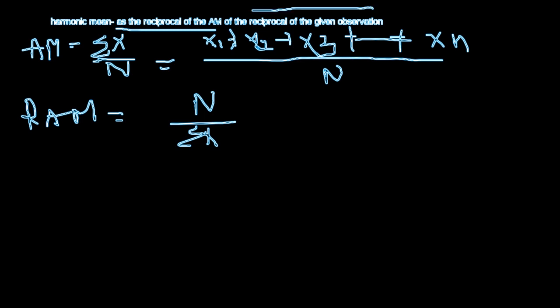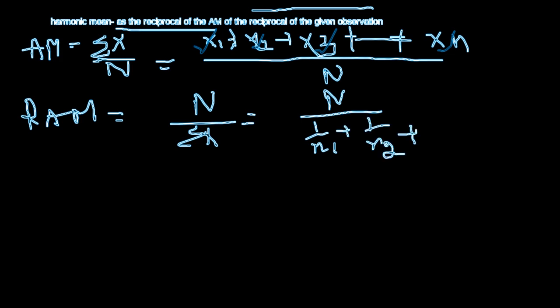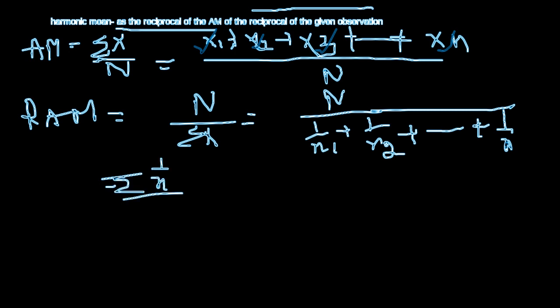But it also says something further. It is the reciprocal of the given observations. So your observations are what? These are your observations x1, x2, x3 so on till xn. So we need the reciprocal of the observations. So that is written as n upon 1 over x1 plus 1 over x2, because these are observations, we need the reciprocal, up to 1 upon xn. So this is written as sigma 1 by x upon n if you want to write it in the general term. Here capital R means reciprocal. So this is equal to your harmonic mean.